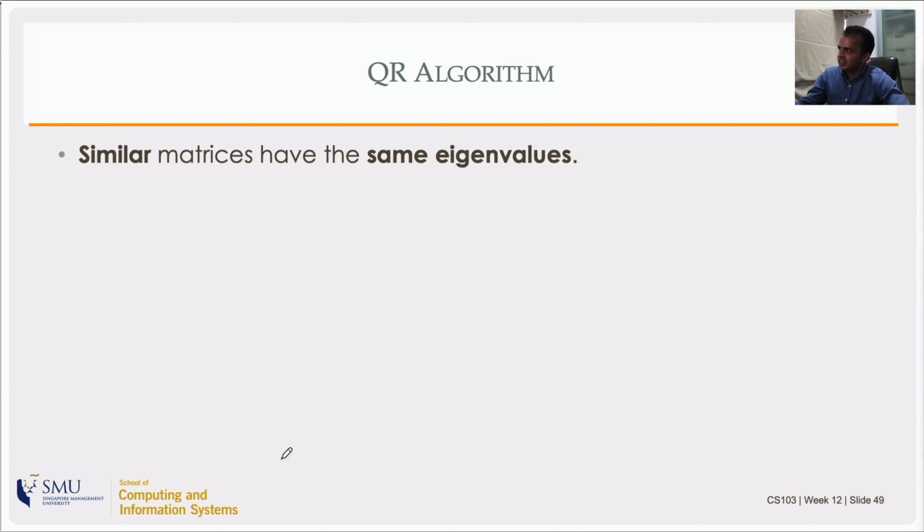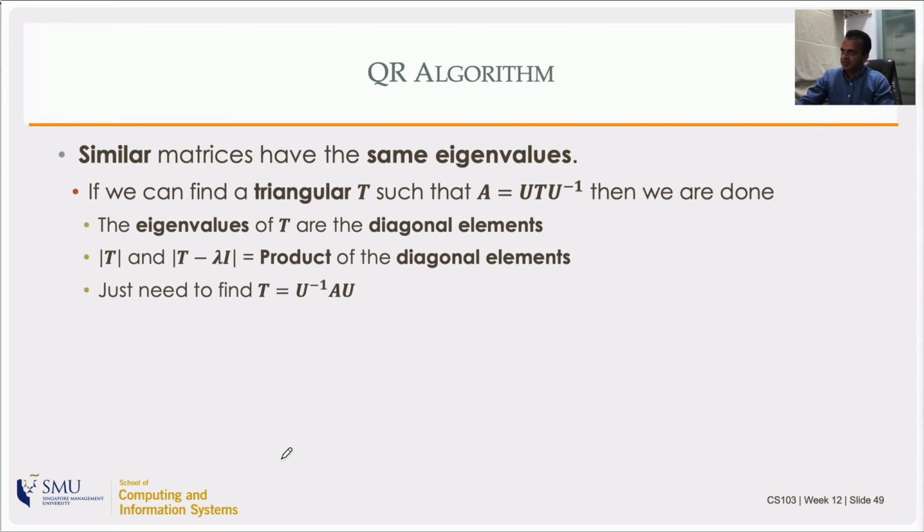This uses the fact that similar matrices have the same eigenvalues. So our idea would be to get to a similar matrix starting from A, and hopefully that similar matrix will be something like a triangular matrix. And if it is a triangular matrix, then the eigenvalues are just sitting on the diagonal. It's a very imaginative algorithm, and it gives you an idea about how you translate these concepts to real solutions. So all we need to do is to find a similar matrix that is triangular.